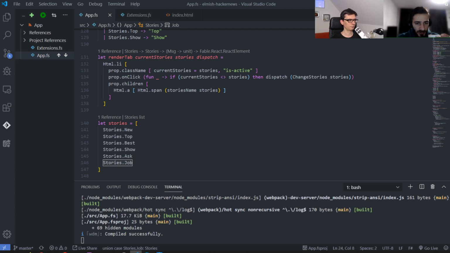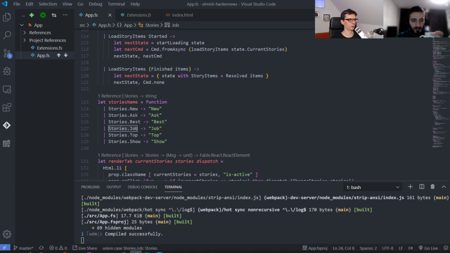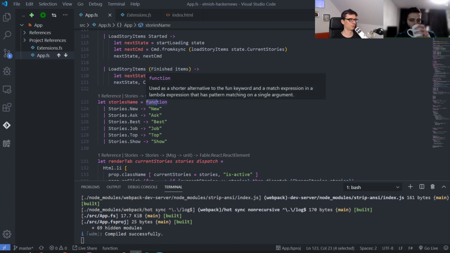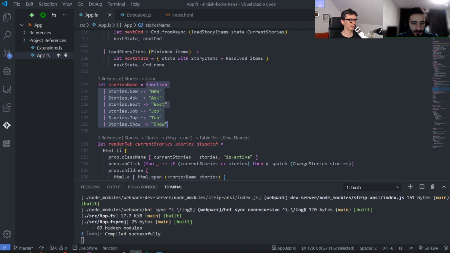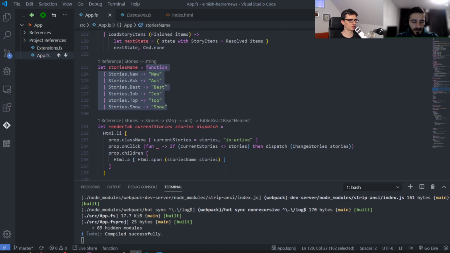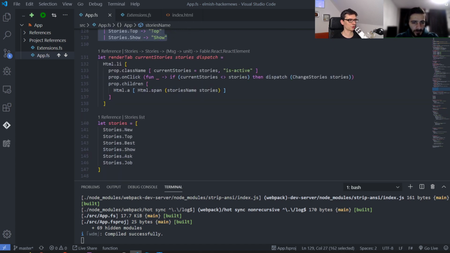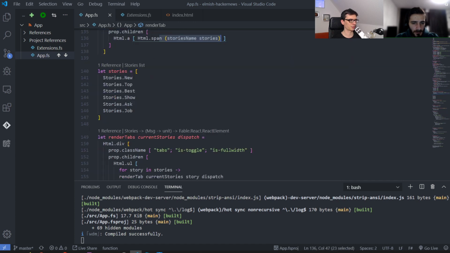And here it shows a span using the name, like a stringified string coming from the pattern matching. We have this simpler syntax pattern matching here. If we have a function with only one parameter, you can use this function syntax. You don't need to put the input parameter in here and then say match this input parameter. You can use this nice little syntactic sugar here. This is what translates the cases of the discriminated union to a string that can be shown here in the HTML span, right?